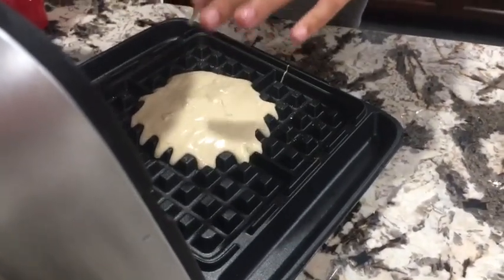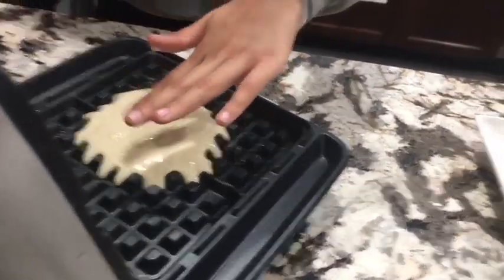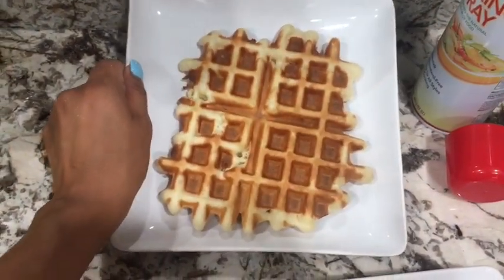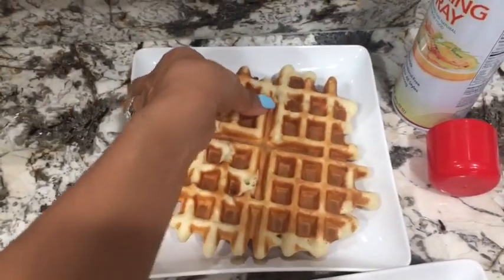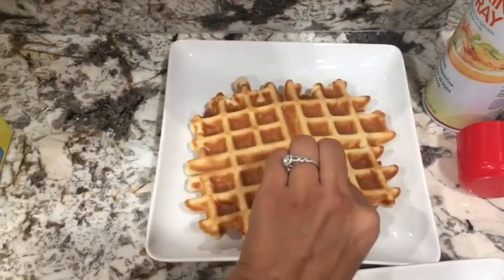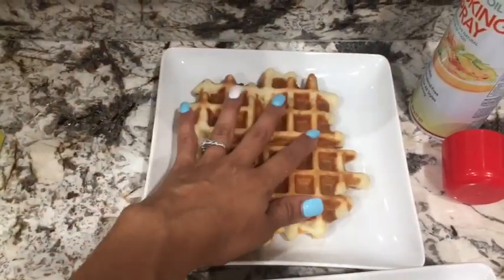She's gonna go ahead and try to make the waffles, but these came out nice. These are Hayley's waffles. She didn't put enough mix, so this is how they came out, but they look good. So she's gonna go ahead and eat this one.